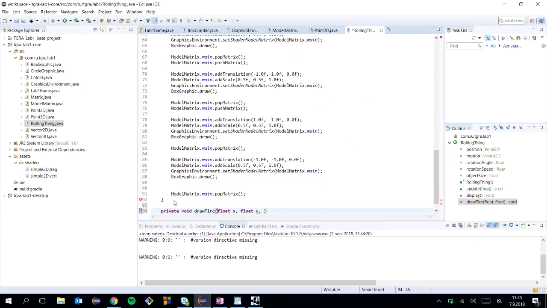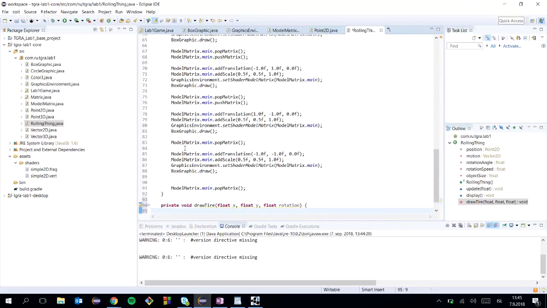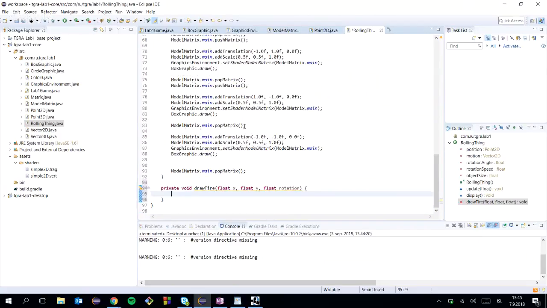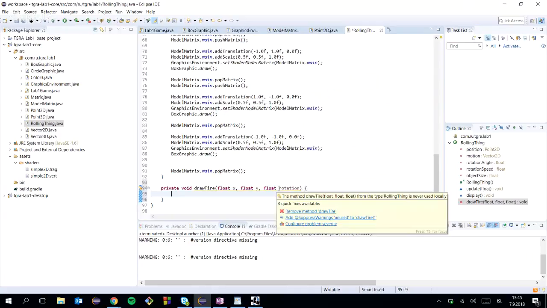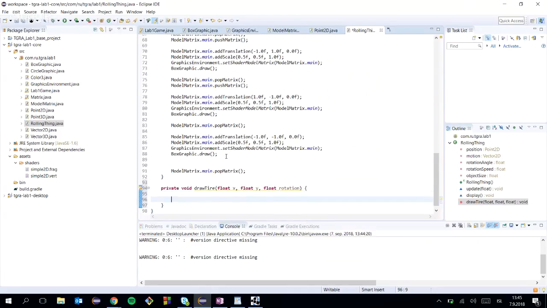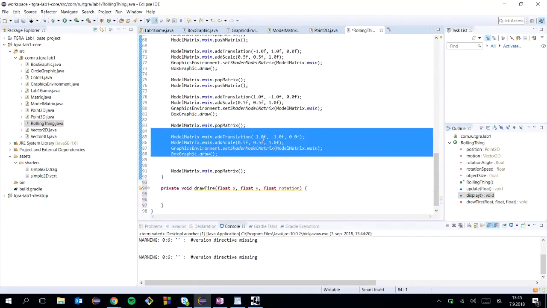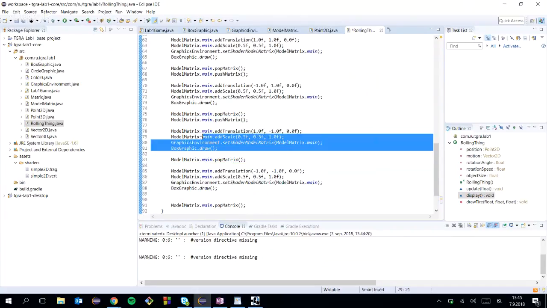So we could go ahead and say float rotation, something like that. Am I already using that? No, I'm using object rotation. And you want a local variable that's the size of the tires, the scale. Yeah, or I can just hard code that in the way I'm already doing or something like that.